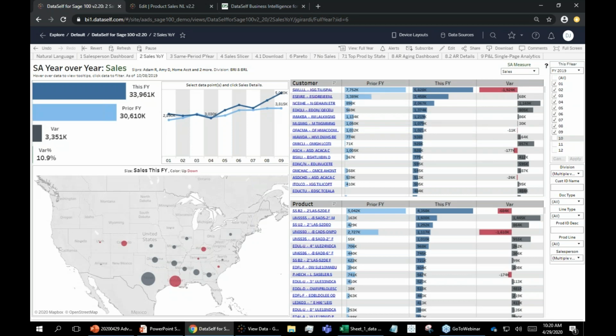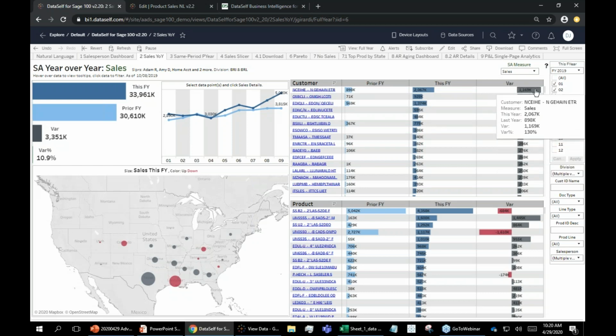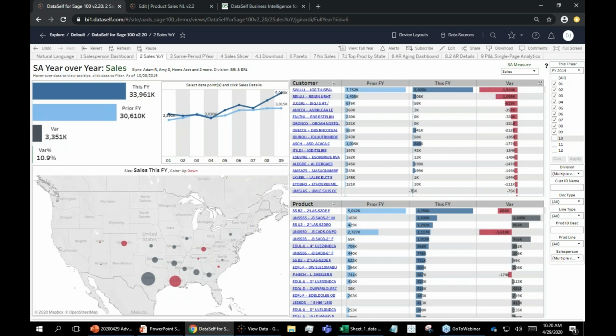Who else is declining? I can easily interact with the dashboard. I can come over to any of these columns and sort them. I'm going to click here to sort by variance. The first time that I sorted, I'm seeing the top customer by sales growth. So these customers are growing the most since last year to date in that particular period. If I click again to sort, now it shows the top customer by sales decline since last year to date. And look, these top 3 customers have a major decline.